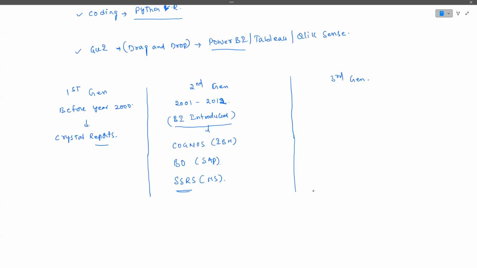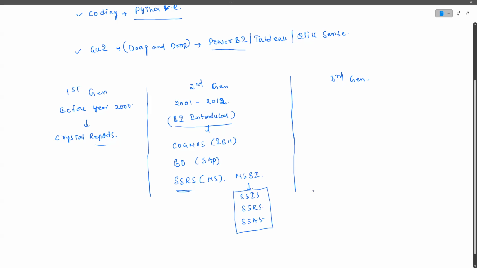It was released in 2005, guys. SSRS was released in the year 2005, as a part of MSBI, which we used to call Microsoft Business Intelligence. So we used to get a complete business intelligence software: one ETL tool called SSIS, one reporting tool called SSRS, and one analysis tool called SSAS. All this comes as a package, which we call MSBI: SQL Server Integration Services, SQL Server Reporting Services, and SQL Server Analysis Services. ETL, reporting, analysis, guys. SSIS is an ETL tool which does extraction, transformation, loading, etc. And after that, we have the reporting tool SSRS and SSAS.